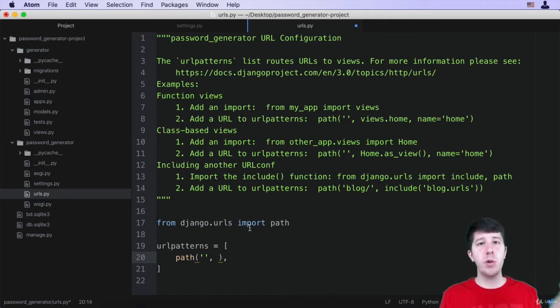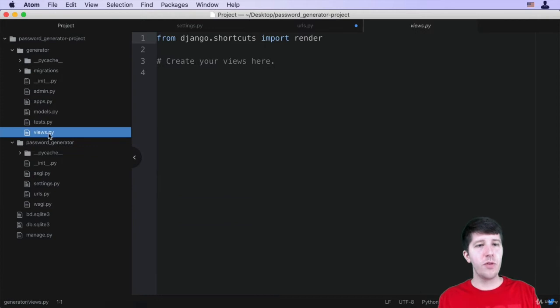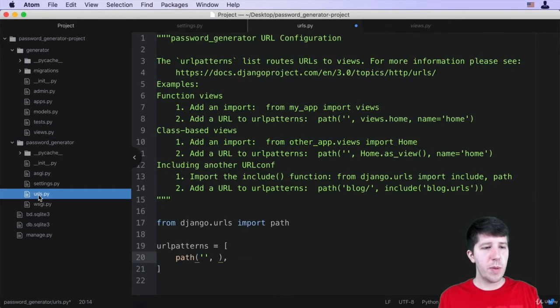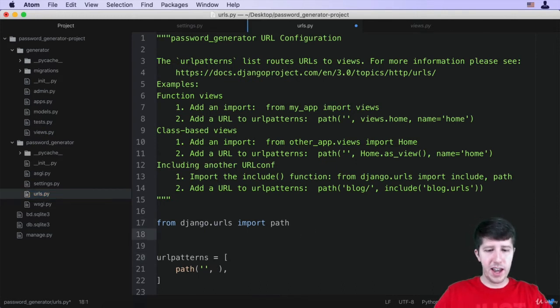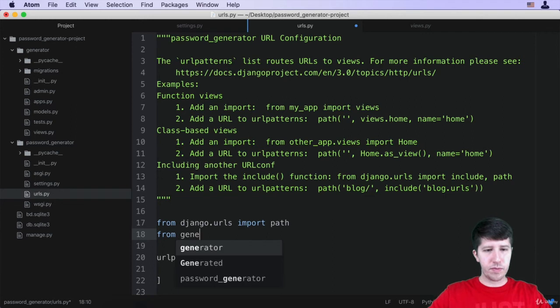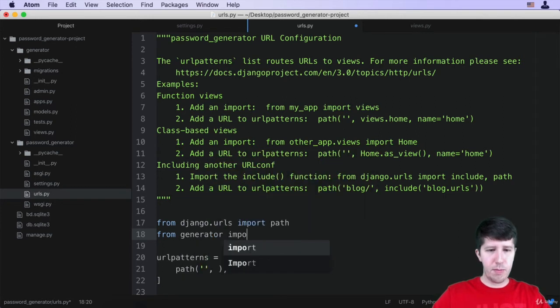And in our case, we want to return back a view. And inside of this generator app that we just created, you can see there's this file called views.py, and that's exactly where we're going to be working with that. So let's go back to our urls.py, and first we have to import this views file. So we're going to say from generator import views.